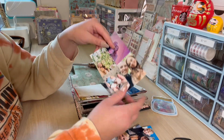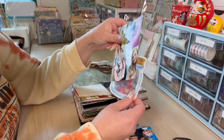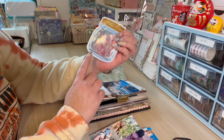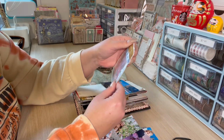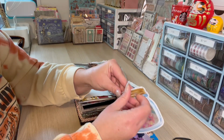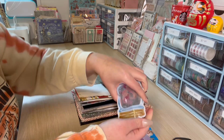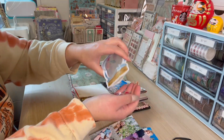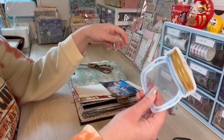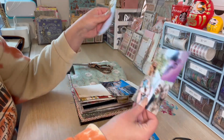I also got some seashells, which I was thinking I could maybe put this photo, since it's smaller, in this little pouch. This I got from Dollar Tree, and I know that because it says Greenbrier International right here. I don't know when I bought it, but I just went through my stickers and I found it. And it's a bunch of seashells in this little mason jar Ziploc bag. So I was thinking that I could take out, and these are all individual stickers too, these little seashells. I was thinking maybe I could leave a few in there just like that. It would be like a little shaker pocket, and then put my picture inside.